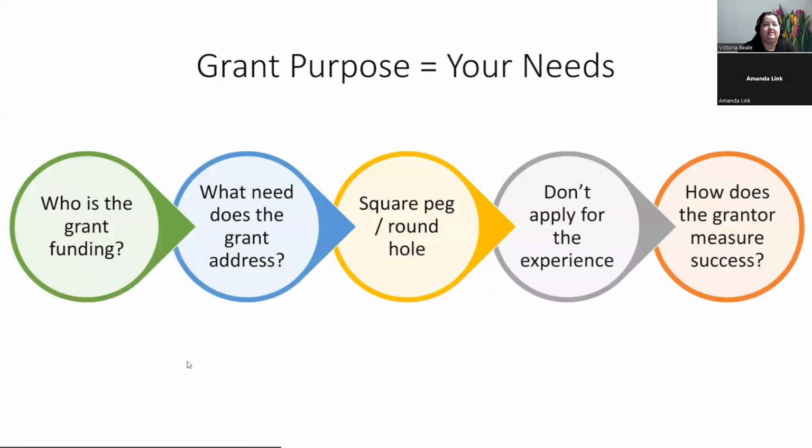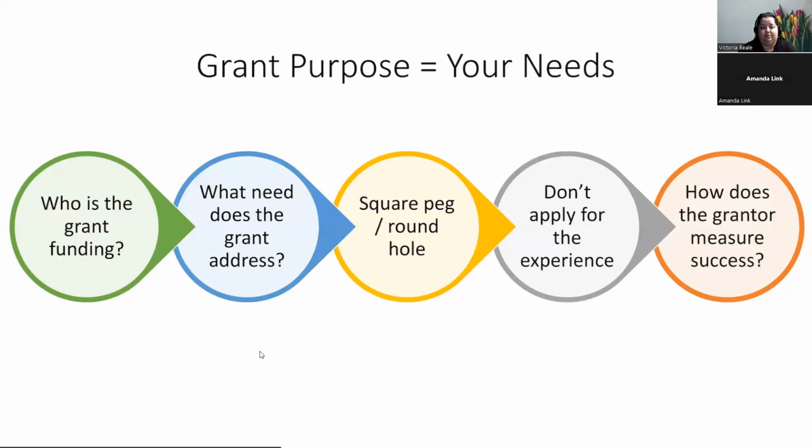All right. So when we're talking about looking for grants that address your needs, make sure that as you're going through that, you're very careful to just select grants that can truly address your needs. You don't want to just apply for anything and everything that comes down the pike, because when we get to talking about relationships towards the end of this hour, it's really important that you not waste people's time. And if you apply for grants that don't intend to fund the need that you have, a lot of the grantors will see that as wasting their time, and it'll kind of give you a bad reputation.